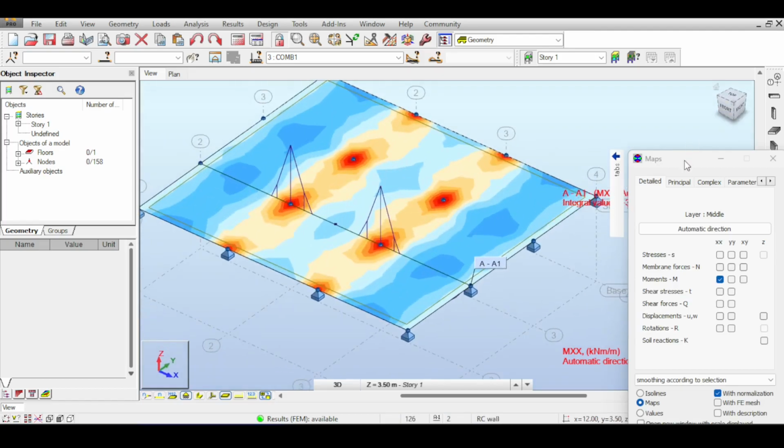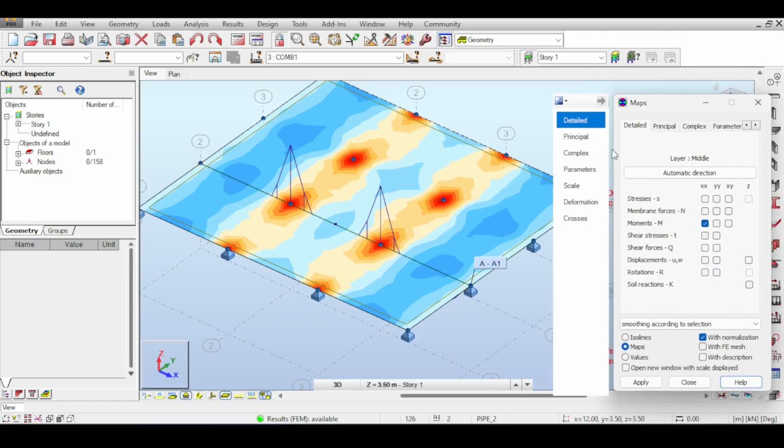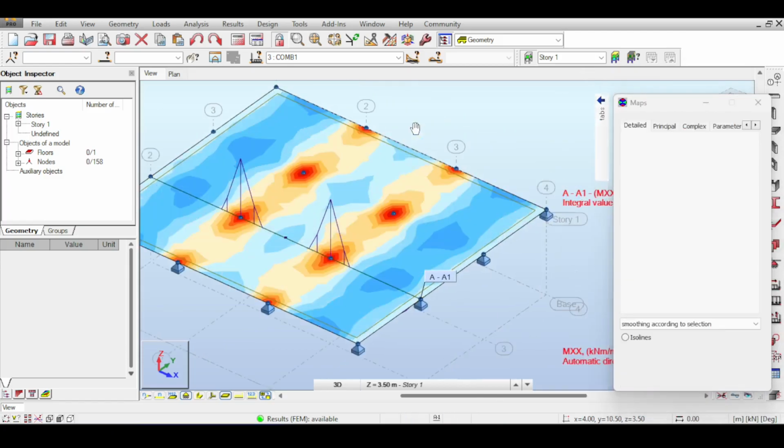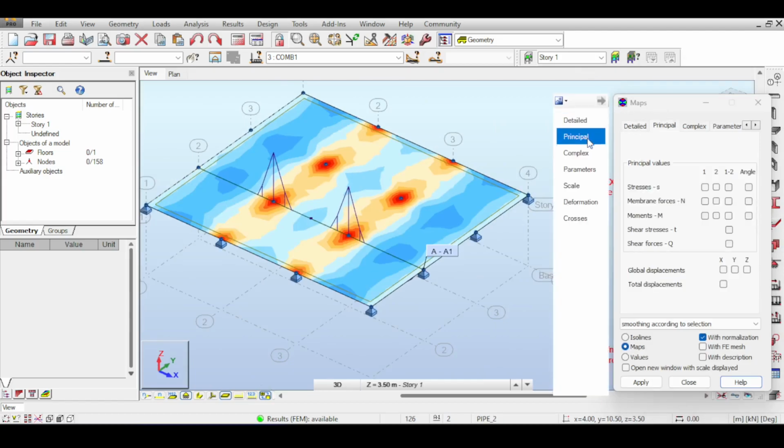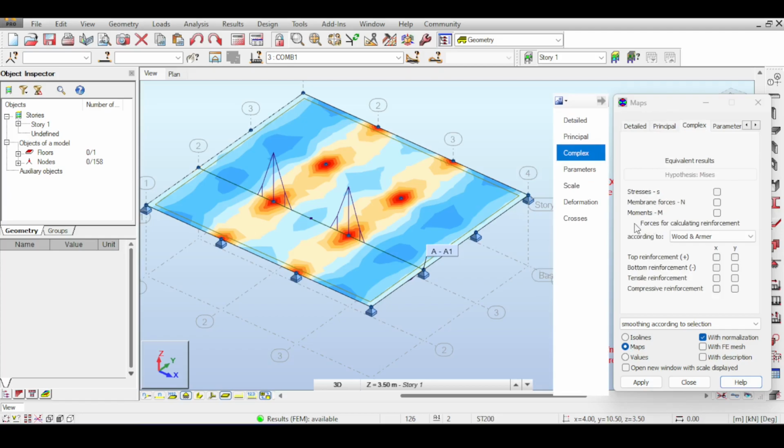But getting more scientific, the design of slabs happens according to the Wood-Armer principle. This is not a code. This is not a design code. The Wood-Armer principle is just a principle that calculates the effective moments to be used in the design. And I'm not talking about complex stresses. I'm talking about the design now, which is the lower part.